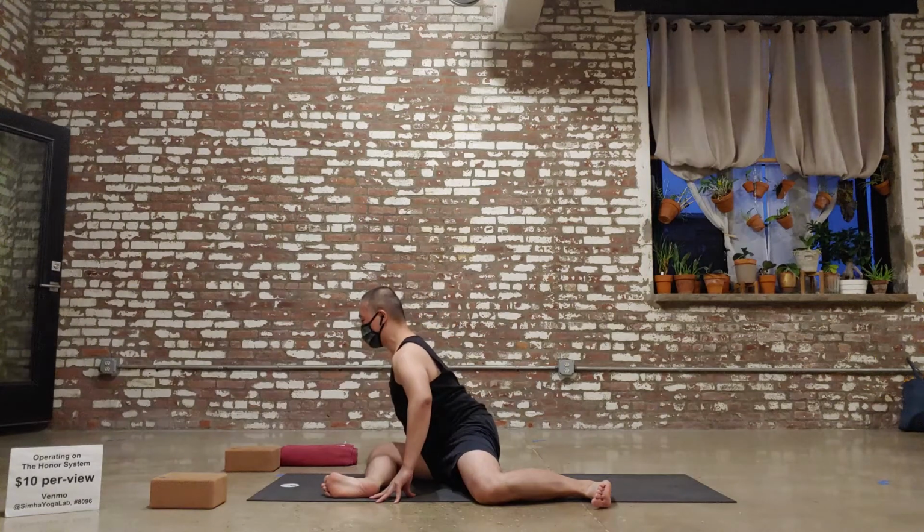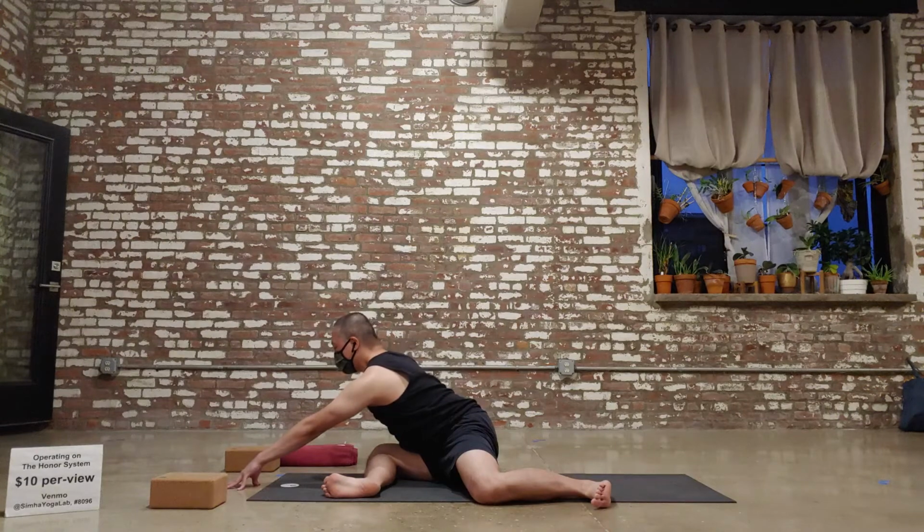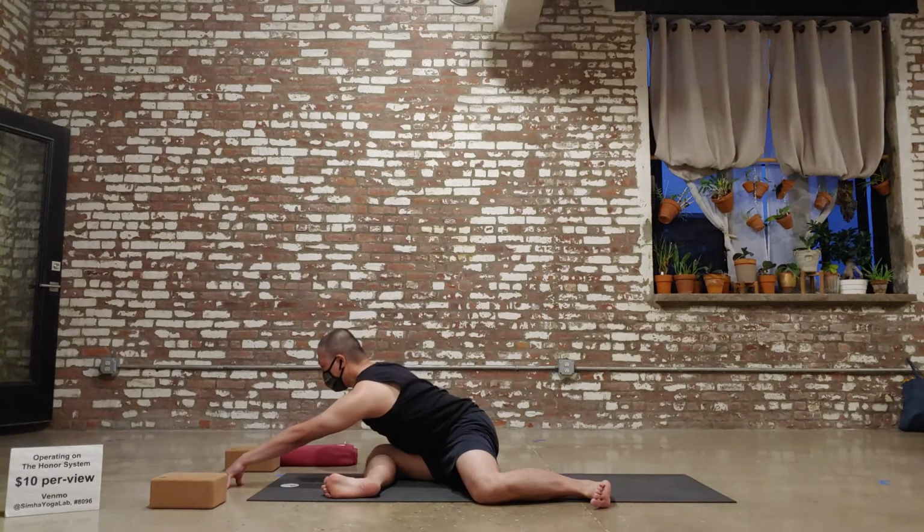Exhale, lean forward to about 45 degrees. Keep the spine lengthy. Support with your right hand. Reach your left hand forward. Inhale, lengthen. Exhale, traction your left hand further forward and extend. And then go one more time, a little bit deeper.